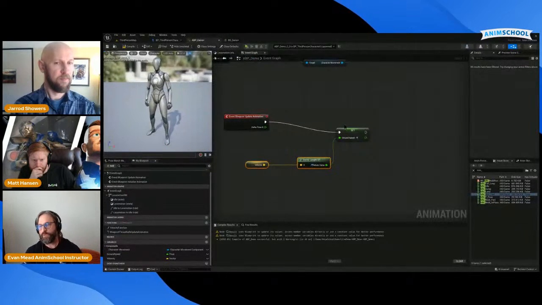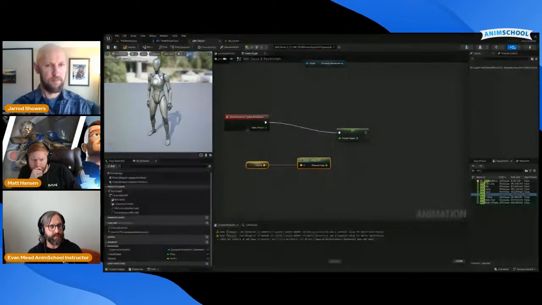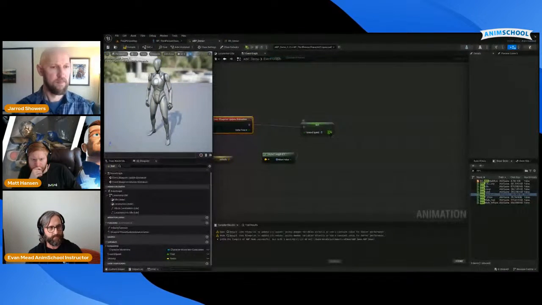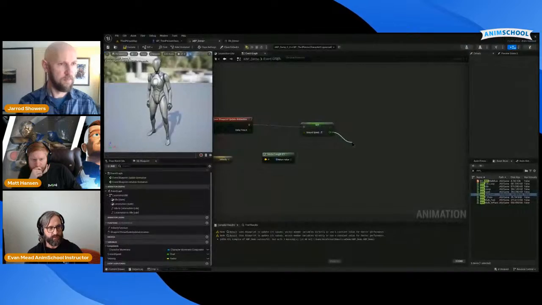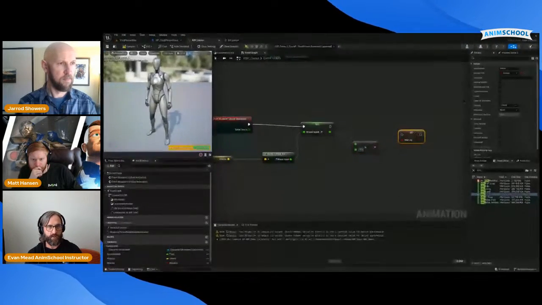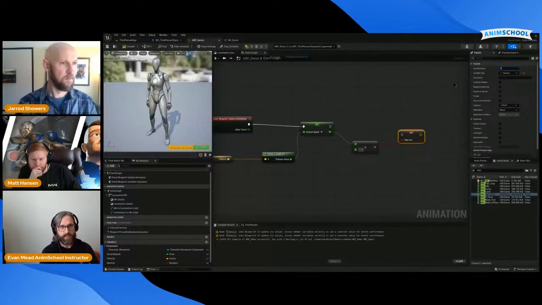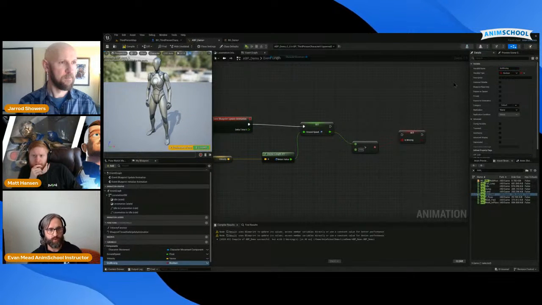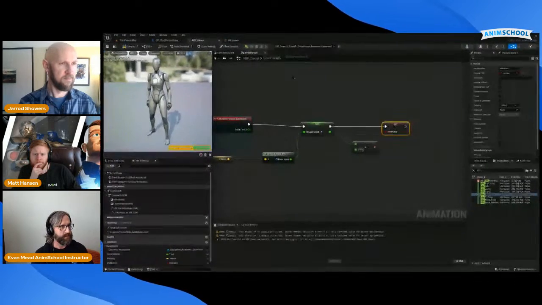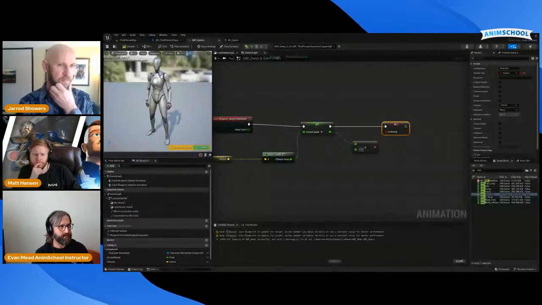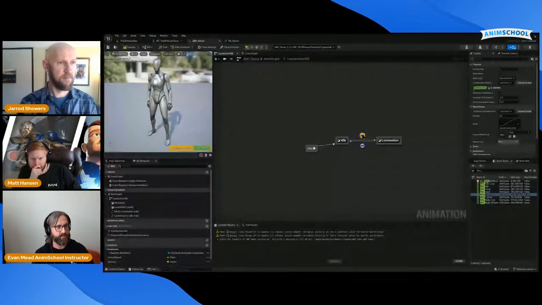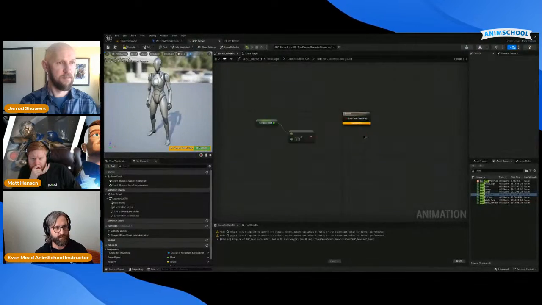But then we also want a bool, because we want something that we can use in the anim graph, something simple for transitioning states. So I'm going to say if this ground speed is greater than 0, let's make a bool and just call it bIsMoving. One word, and you see Unreal makes it look all nice right there. So let's connect that and then go back to our state machine here. Delete that old node.